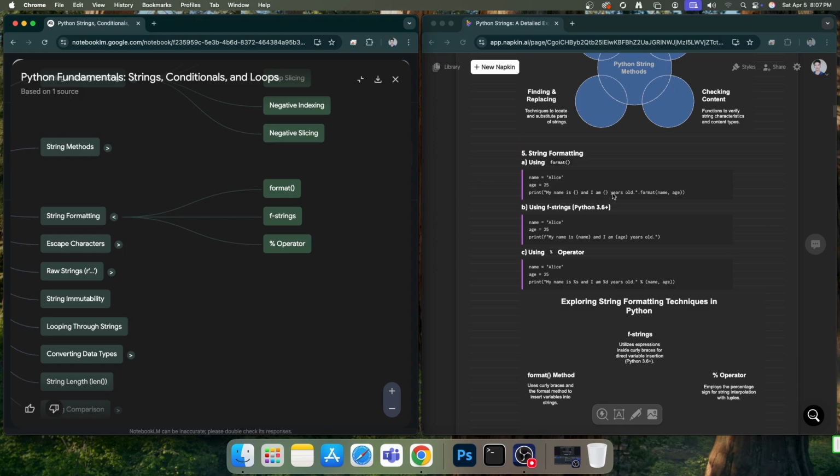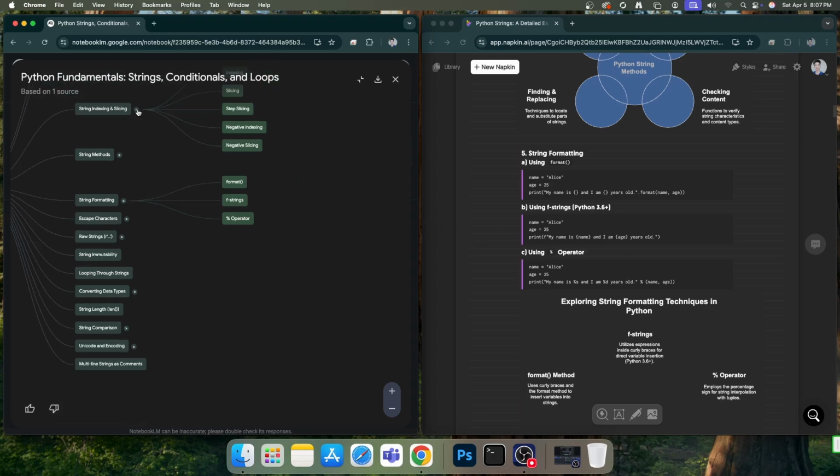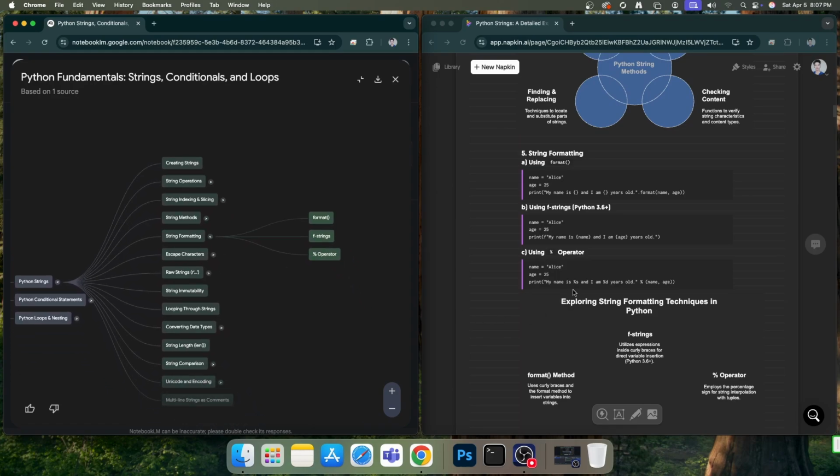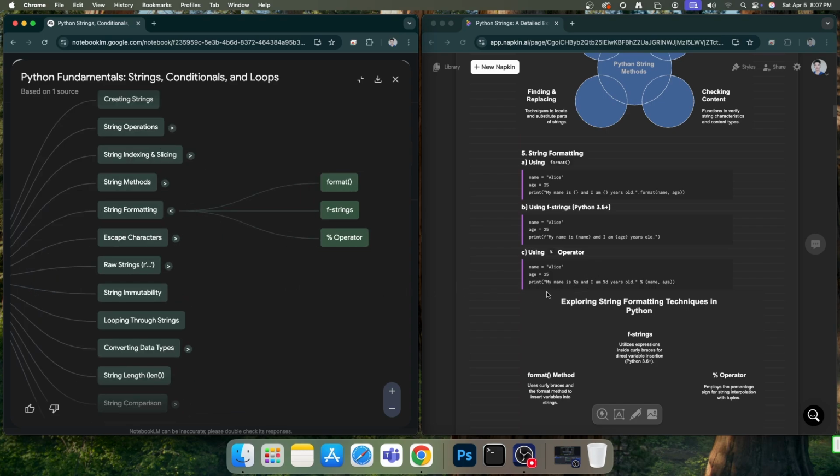Right. Those curly braces act as placeholders. And then there's f-strings. F-strings, much more modern. Yeah, they came along in Python 3.6, and they're generally considered a more readable way to format strings. You just put an f before the opening quote, and then you can put your variable names right inside those curly braces. So it's like f"My name is {name} and I am {age} years old." Much cleaner, much easier to understand what's going on. Way more intuitive. And I guess our sources mention the % operator for formatting as well. Yeah, but that's kind of the old school way of doing it. You might still see it in older Python code, but f-strings are definitely the way to go now. Absolutely. They're the standard these days.